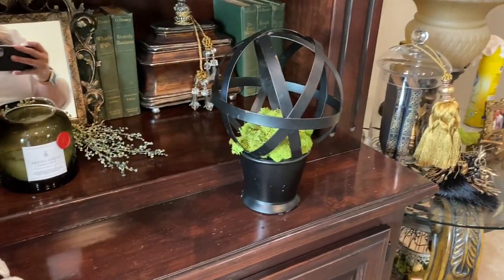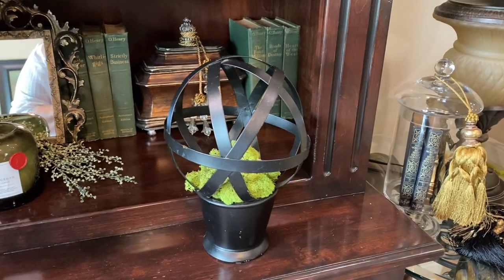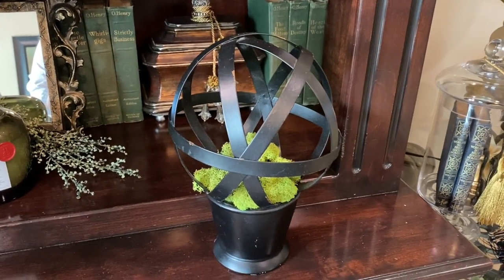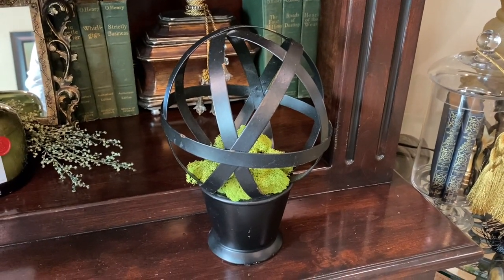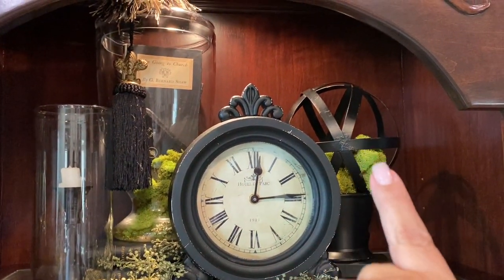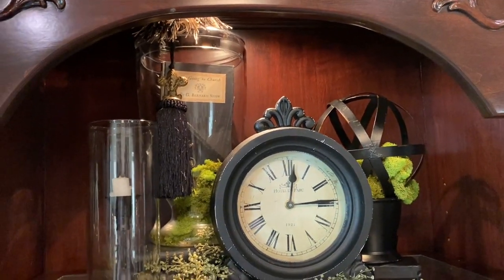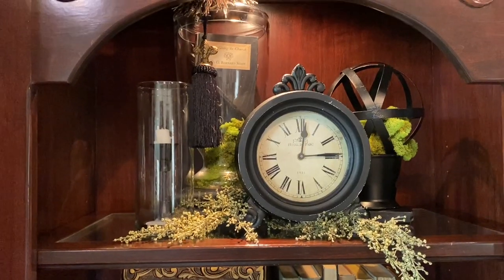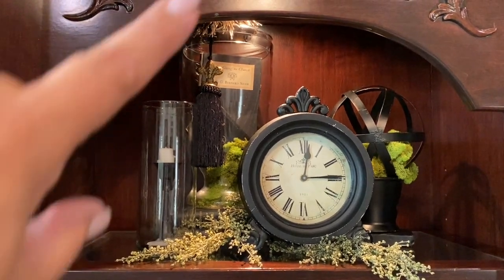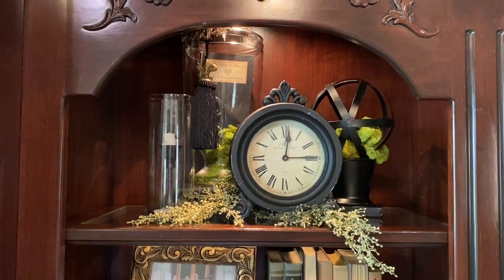Okay, I found this little piece. I'm going to see what it looks like, but I don't have my phone on the tripod. So let me put you down a second and we'll see what this looks like. Okay, I put that little piece back there, but I did change these two pieces up just to make it a little bit more pleasing to the eye. I felt like the triangle going up in the back looked better than having it the opposite way.